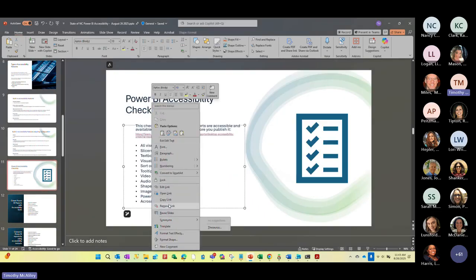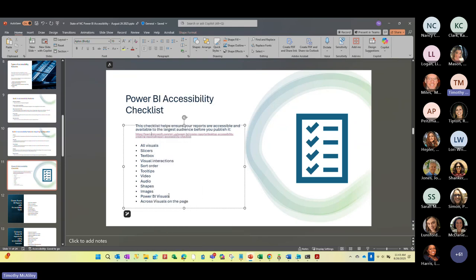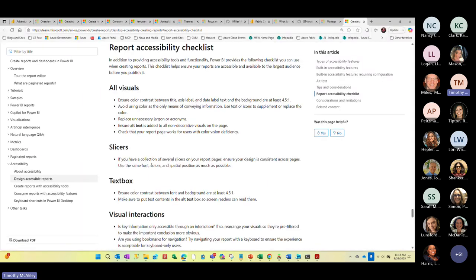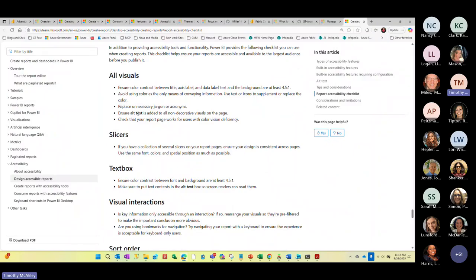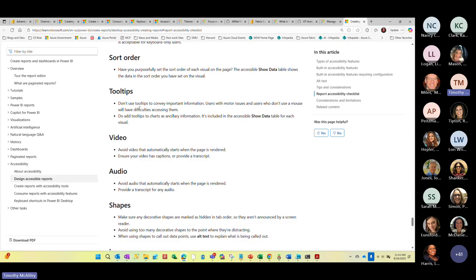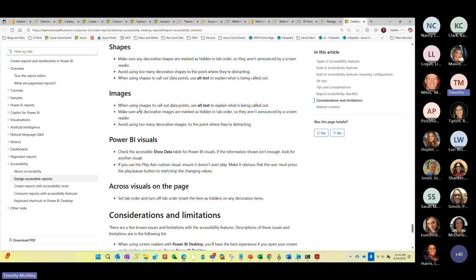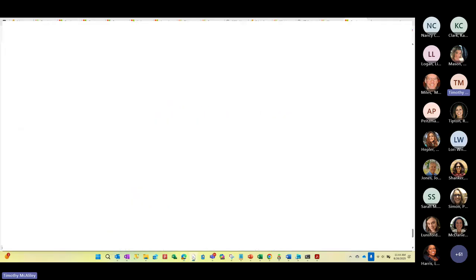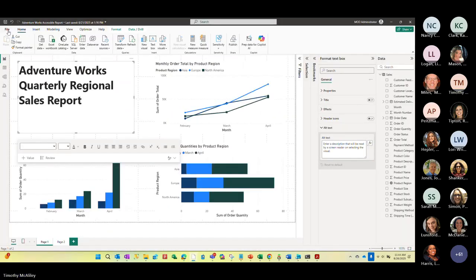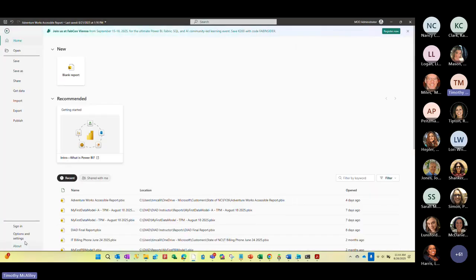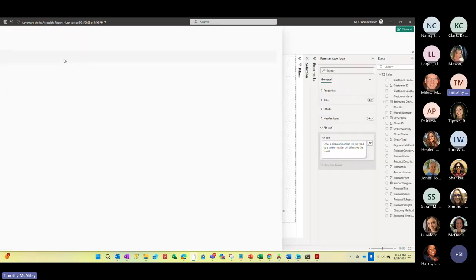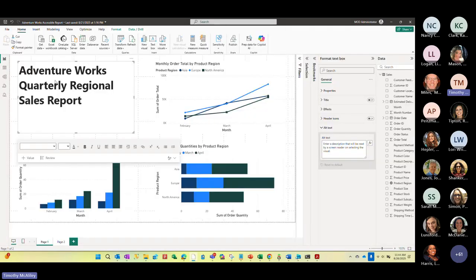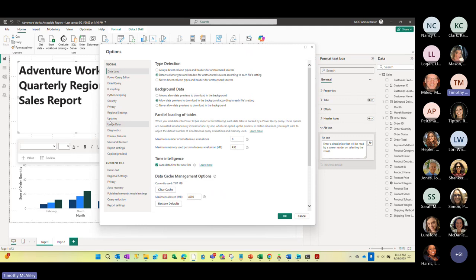This is really a subset of a longer article on design accessibility. There's a checklist for report accessibility, covering visuals and slicers and visual interaction, sort order, tooltips, audio, video, images, Power BI visuals. But inside the Power BI desktop, like I was showing, there's no one set button for accessibility that'll align things with accessibility features.